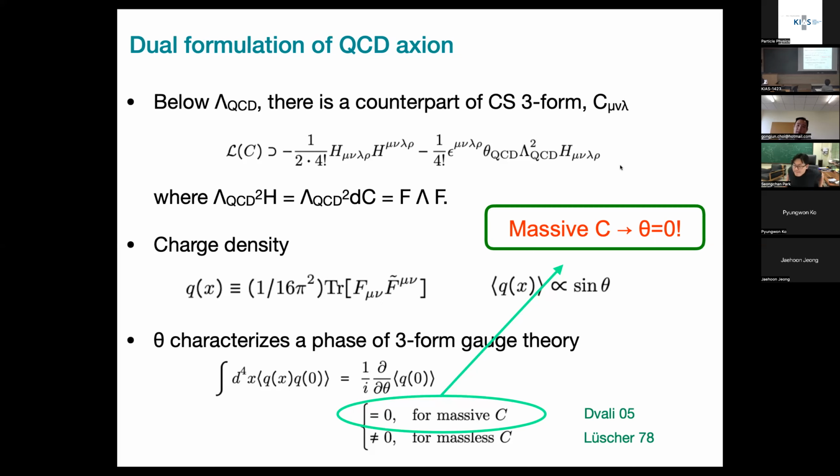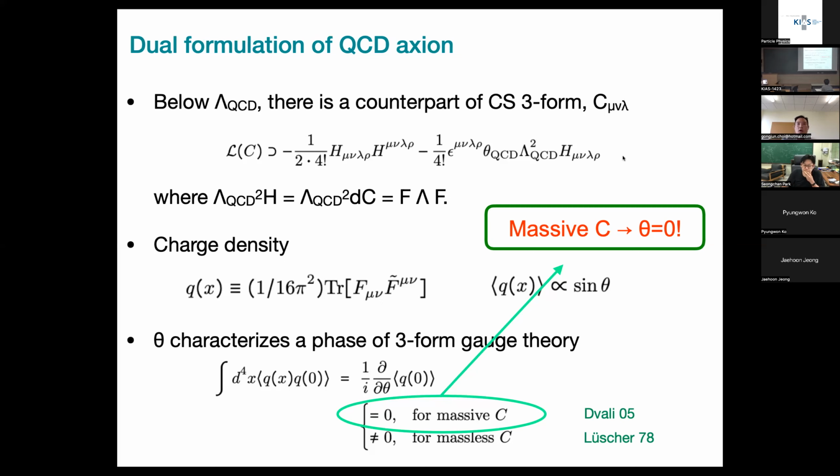But I should emphasize there is really this Chern-Simons three-form in QCD. Below Lambda QCD, the path integral for QCD in its matter content normally has only hadronic fields. That's our normal understanding. But we have to know that there must be another field, which is the counterpart of the Chern-Simons three-form in low energy QCD. Professor Park pointed out that this must then be discovered because it may have its own corresponding particle. However, the important point is that in a four-dimensional theory, the three-form does not have any propagating degree of freedom. So there is no particle corresponding to this three-form. It is there as a field only. That's a very good point, thanks.